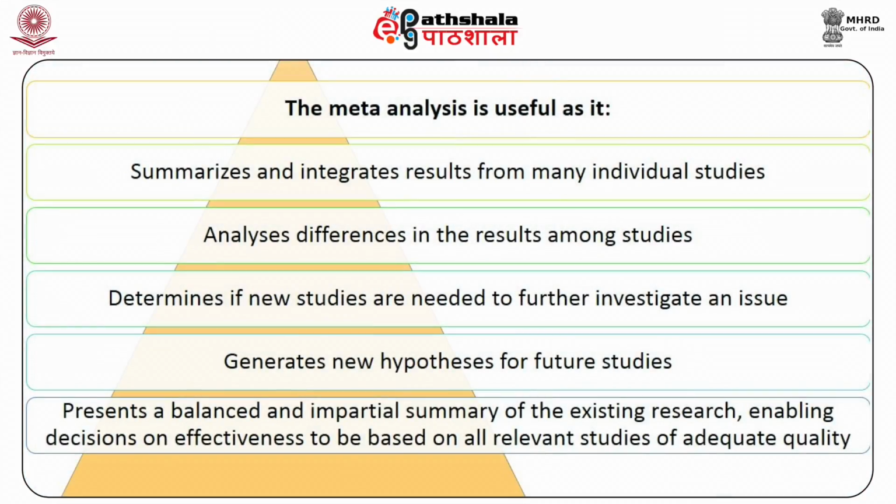Therefore, a meta-analysis summarizes and integrates results from many individual studies, analyzes differences in the results among studies, determines if new studies are needed for further investigating the issue, generates new hypotheses for future studies, and presents a balanced and impartial summary of the existing research, enabling decisions on effectiveness to be based on all relevant studies of adequate quality.